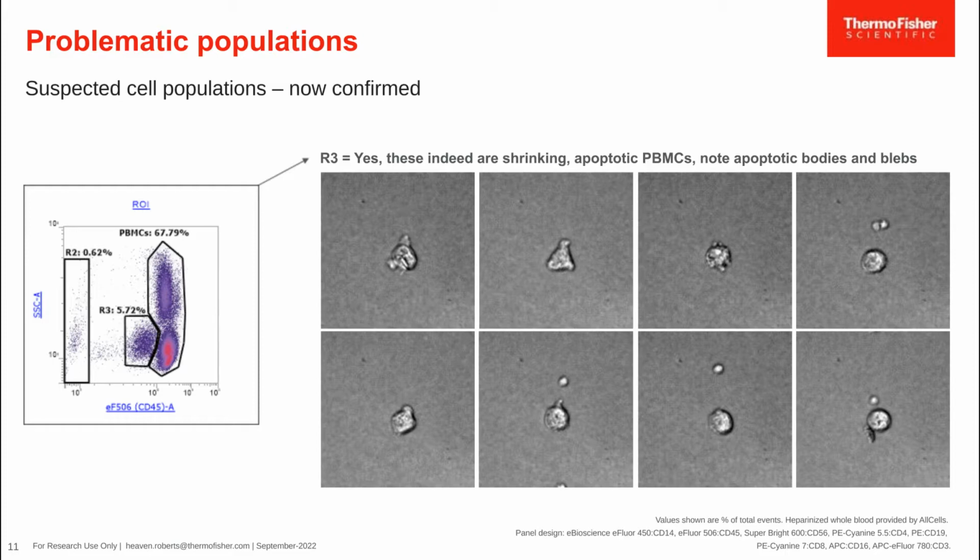It's a bit unclear to us if these apoptotic bodies are from this cell and they're being detached while it's going through the instrument, or are these floating in suspension because aged blood is going to put off a lot of apobodies. But it's still interesting to see these cells and confirm that I don't want them in my downstream lymphocyte gates.